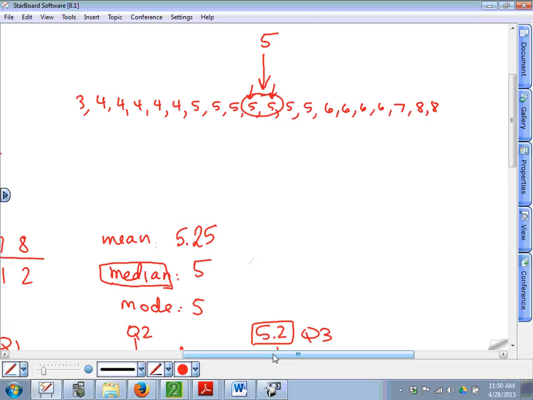So let's say that you took a national test, and you got a letter back saying, "Congratulations, you scored in the 50th percentile." Does that mean you scored 50% on the test? No. What does that mean? 50% of people got lower. That means 50% of people got lower than you, 50% of people got higher than you. That's what the 50th percentile is.